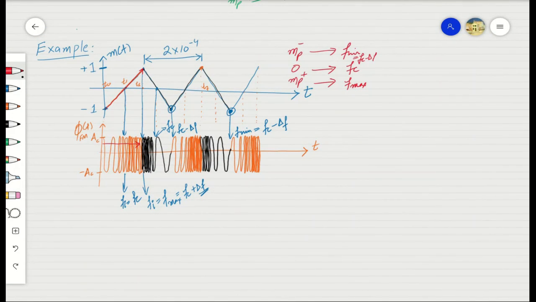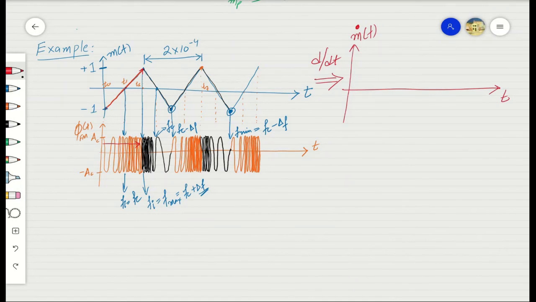For the case of phase modulation, the frequencies of the carrier signal are modified with respect to the derivative of information signal. So it is convenient to manipulate the plots in terms of fluctuations in the frequencies instead of manipulating the changes experienced in the phases of carrier signal. So as for the case of phase modulated signal, the frequencies are modified with respect to the derivative of information signal. For this example, the information signal is composed of multiple straight lines, so we can take its derivative for different intervals.